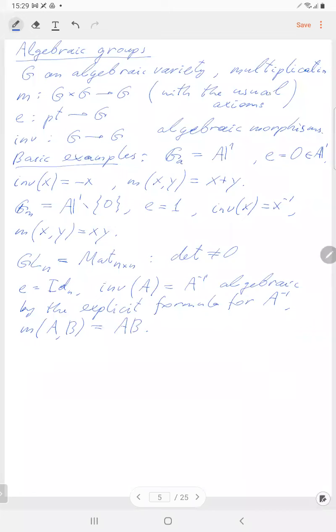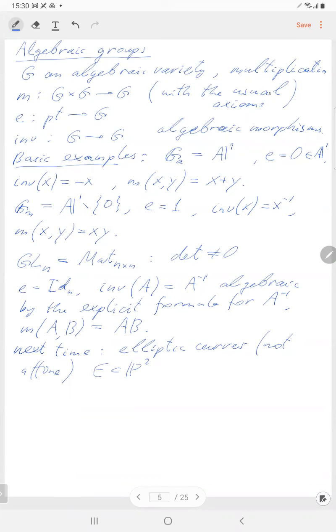Okay, and then maybe next time, hopefully, we will have other examples. So elliptic curves. And they are not affine. As you see, all the previous examples were affine algebraic varieties. And these would be projective. In fact, they will all lie in the projective plane.